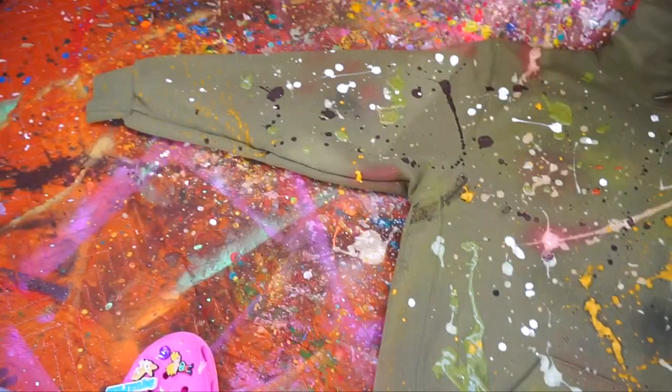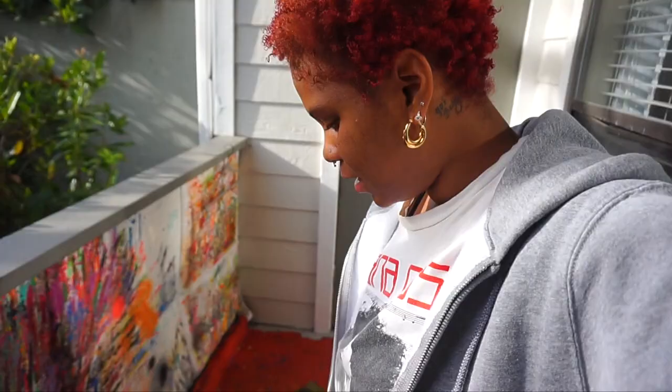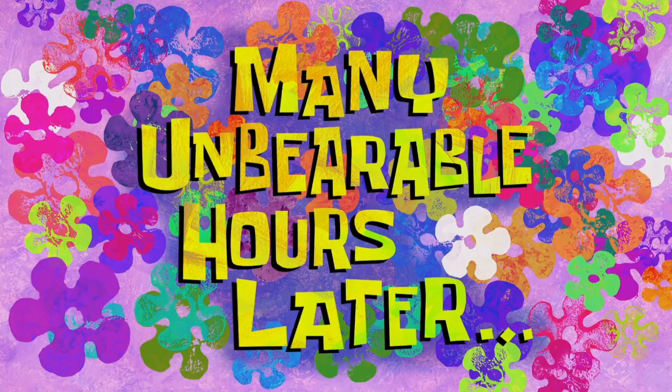What we're looking like. I absolutely love this, and I think I'm gonna just do the front. So we're gonna leave this outside to dry. After doing custom pieces so many times, you start to pick up on little things, and I've always realized, whenever I did any type of paint work outside and it's warm, something about the heat just makes the process a little bit quicker. Many unbearable hours later.